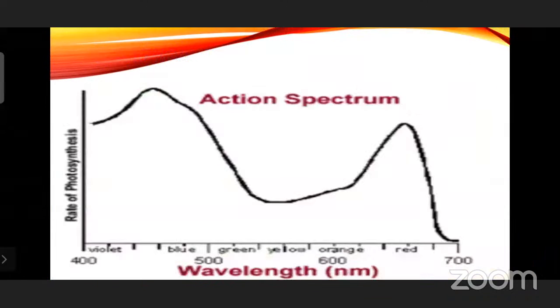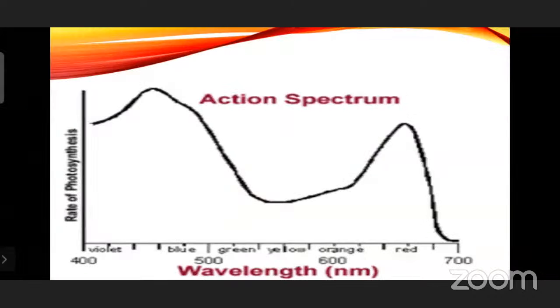This is the action spectrum. Action spectrum is nothing but in this wavelength, finally, by taking all those three, chlorophyll A, chlorophyll B, and carotenoids, we came to one conclusion. The action, that means the rate of photosynthesis, will be more at blue color wavelength. It is more at blue color wavelength and more at red color wavelength. And in the middle, it is somewhat less. So here, this thing you have to remember, action spectrum is nothing but the rate of photosynthesis when it is plotted by using the spectrophotometer. We can find out at the blue color and red color only, rate of photosynthesis is high.